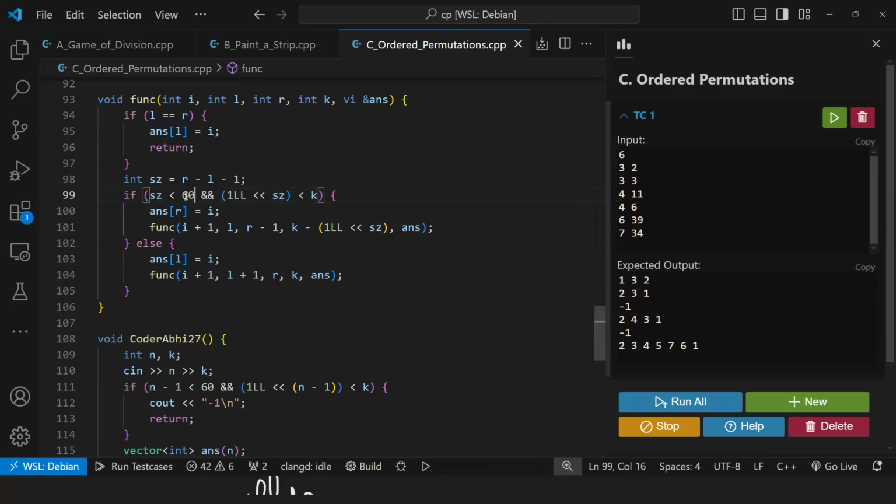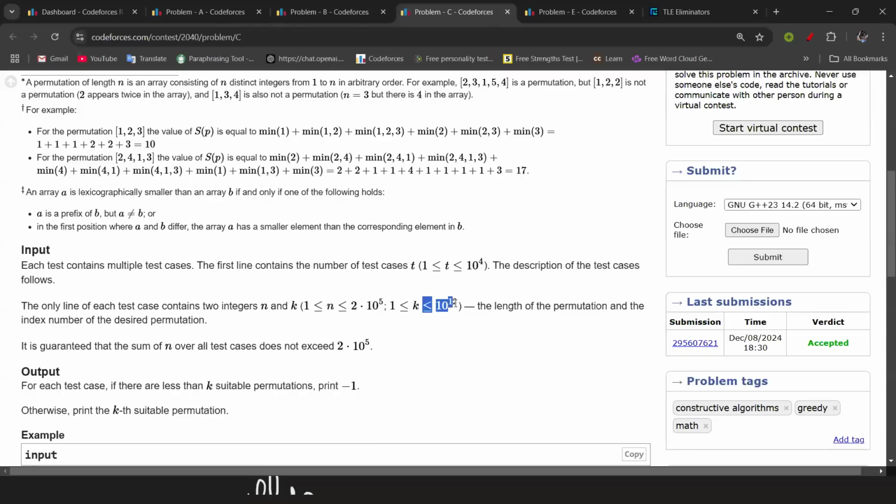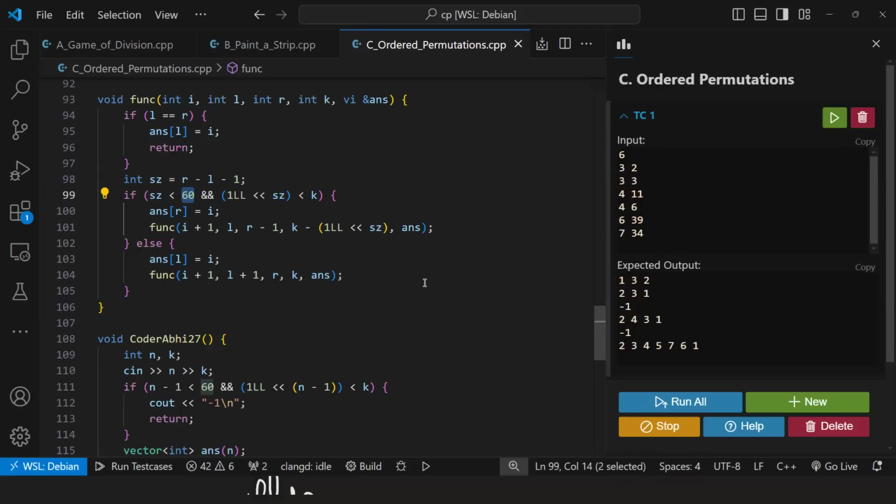For 60, 2 to the power 60 is somewhat 1e18, and the range of K given in the problem is 10 to the power 12. So if the size is greater than 60, we can directly say that the value is greater. Whenever the size is less than 60, only then we check.